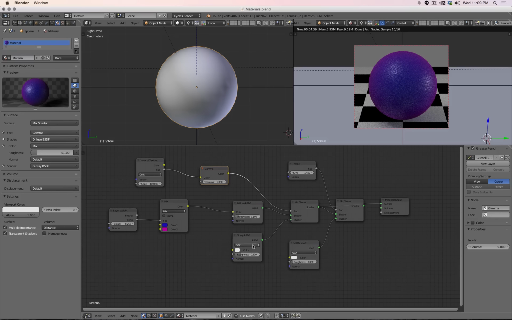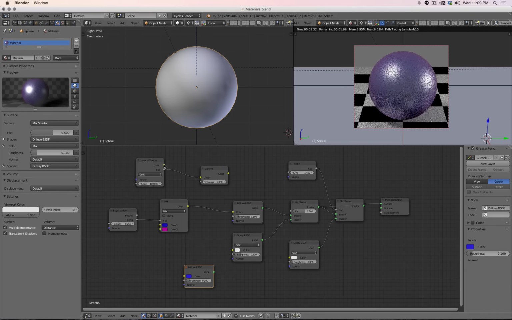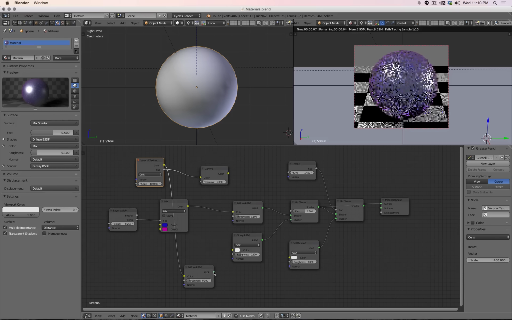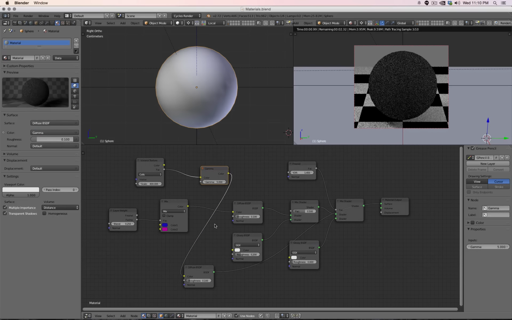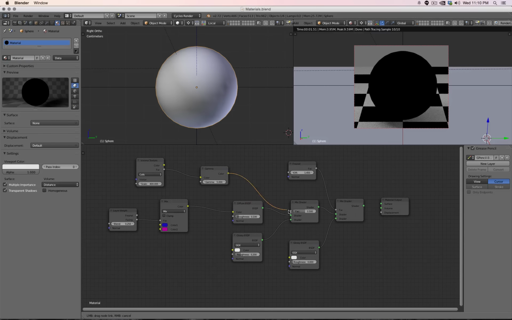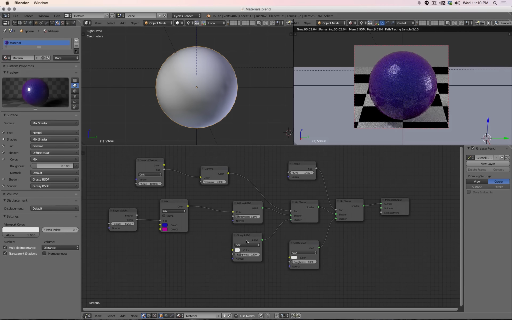So this glossy material by itself will look like this. And then with the Voronoi texture, currently it actually looks like this. And then with the gamma, you see it looks darker and you only have these few white dots, and these white dots are really important because they then only make a little bit of this glossy material visible.